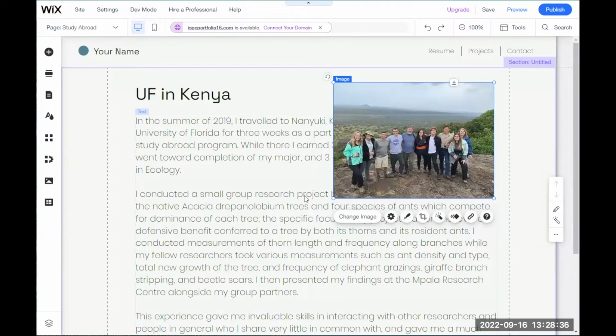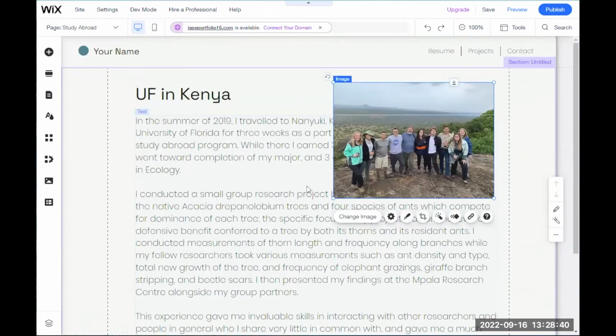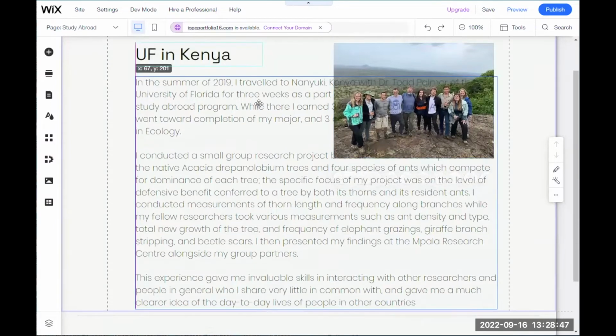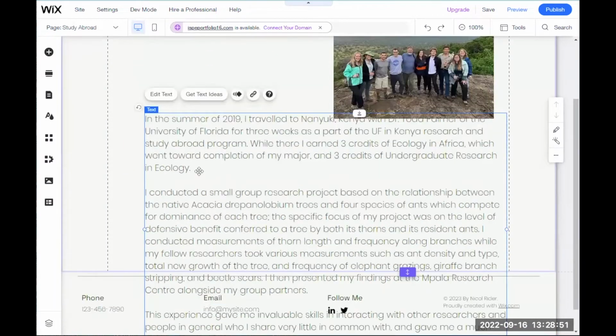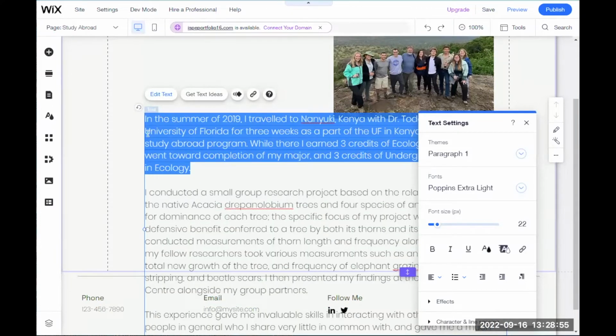I'm going to break up the text so that you can read it. And the way I'm going to do that is I'm actually going to move this text down, copy this first paragraph.